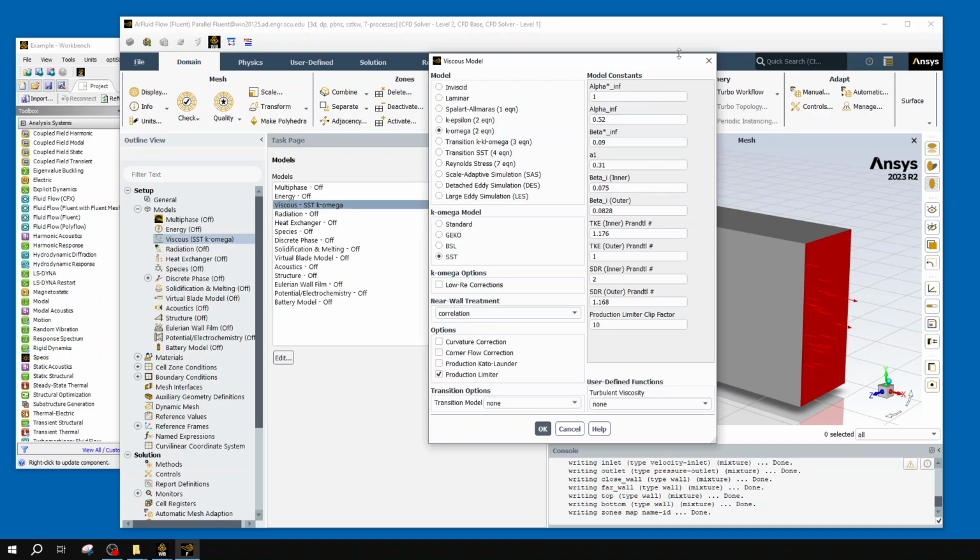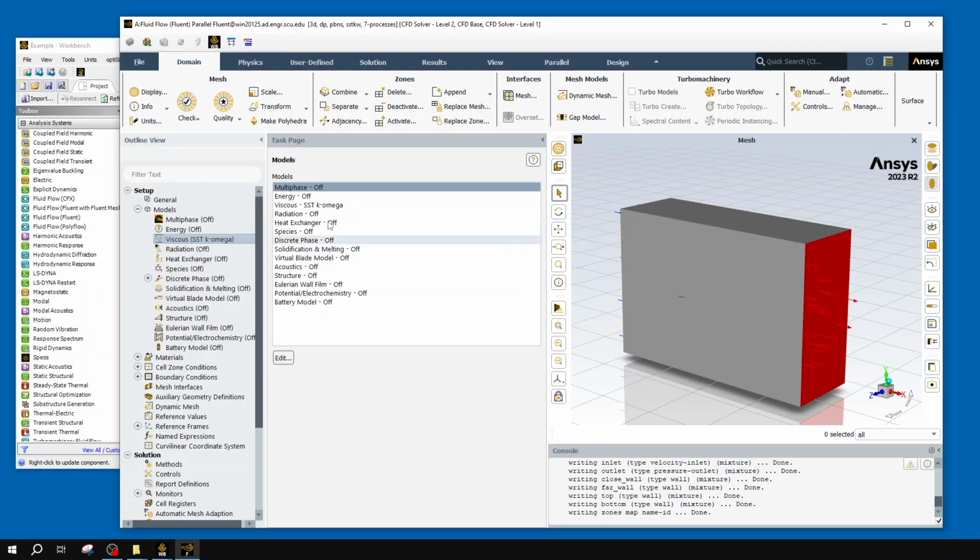But for the most part, you can select what type of model you're using: K omega, K epsilon, some different transition SSTs. Hopefully you know what viscous model you want to run. I'm going to click OK.